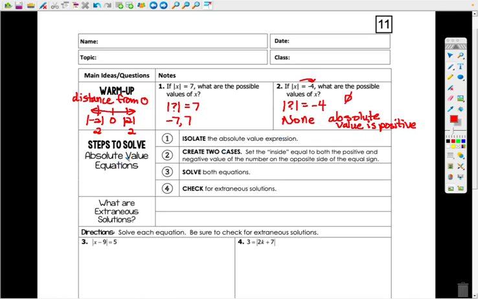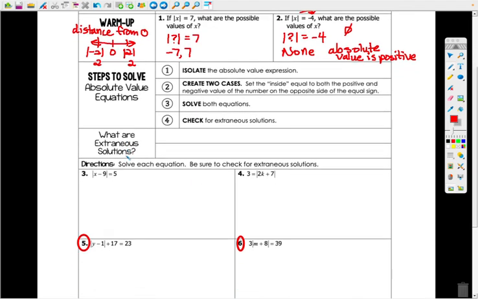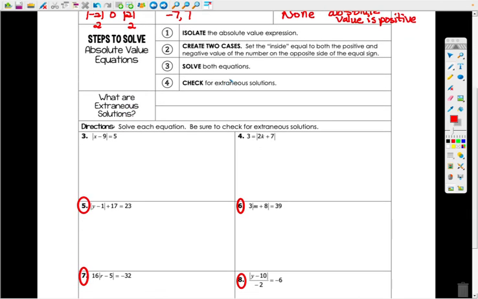All right, now let's look at how to solve an absolute value equation. The first thing we always want to do is isolate our absolute value expression. That means we want the bars with the absolute value expression to be completely by themselves, nothing else on that side. For example, look at number 3. You have some bars here, nothing else is on that side. I know there's things inside, but I'm talking about on the outside.